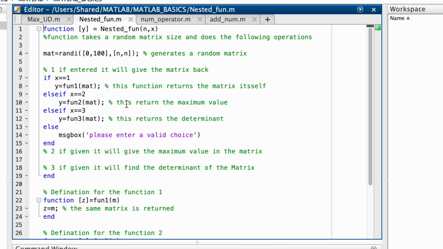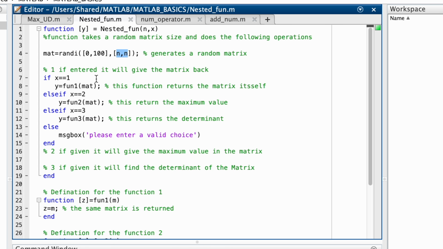If you see the function, here we have considered a nested function which can perform multiple operations. The function name is nested function, and it receives two inputs. The first input is the size of the matrix.